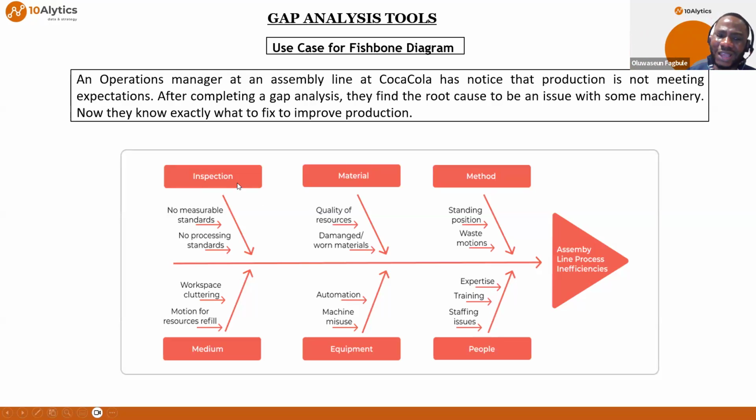So what the 6Ms does for you, like I've explained, is it points you to each of these categories to find out what the possible root causes are, what the possible gaps are to the effect that you're seeing, right? Because by the time you then analyze each of these categories, you're then able to uncover those gaps, right?